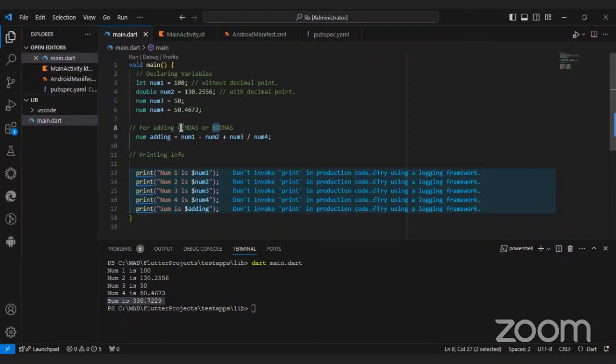PEMDAS is parenthesis, then exponential, that is raised to power something, then multiplication, division, addition, and subtraction. I think PEMDAS is mostly used abroad. Maybe if you are writing exams for traveling abroad, like the Graduate Record Exam, GRE.